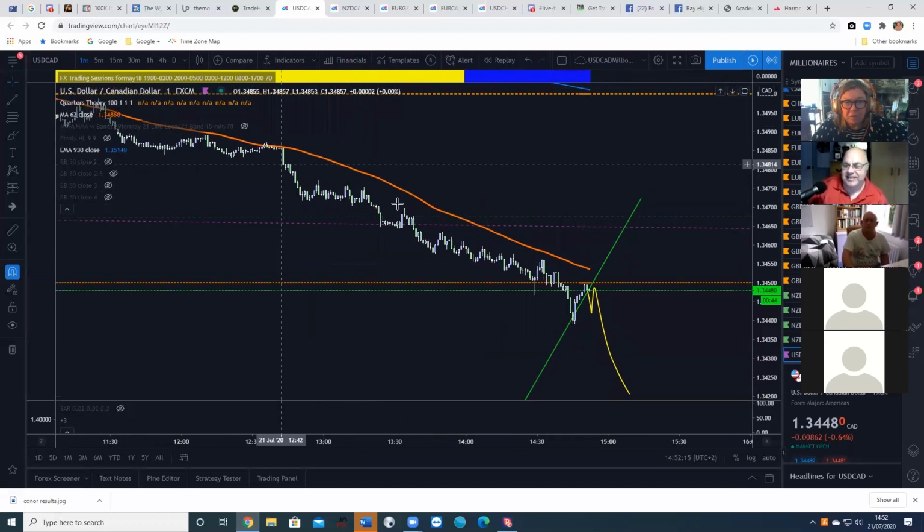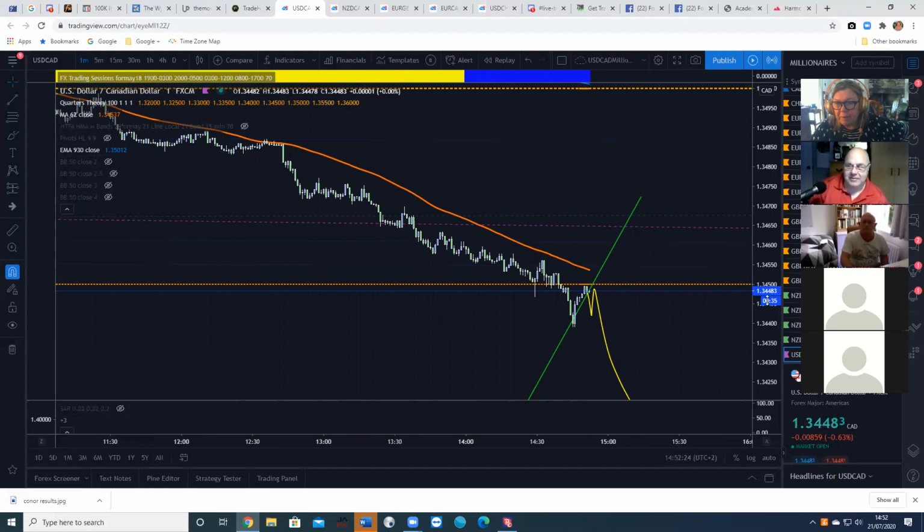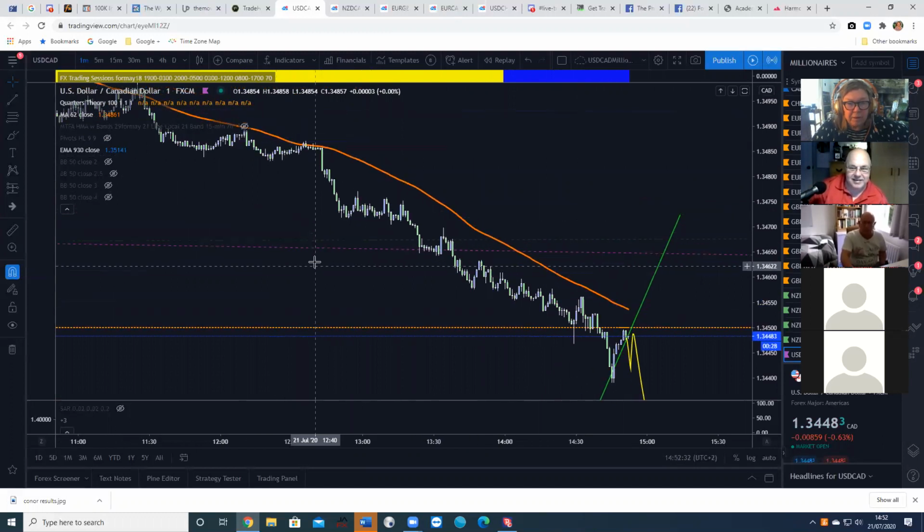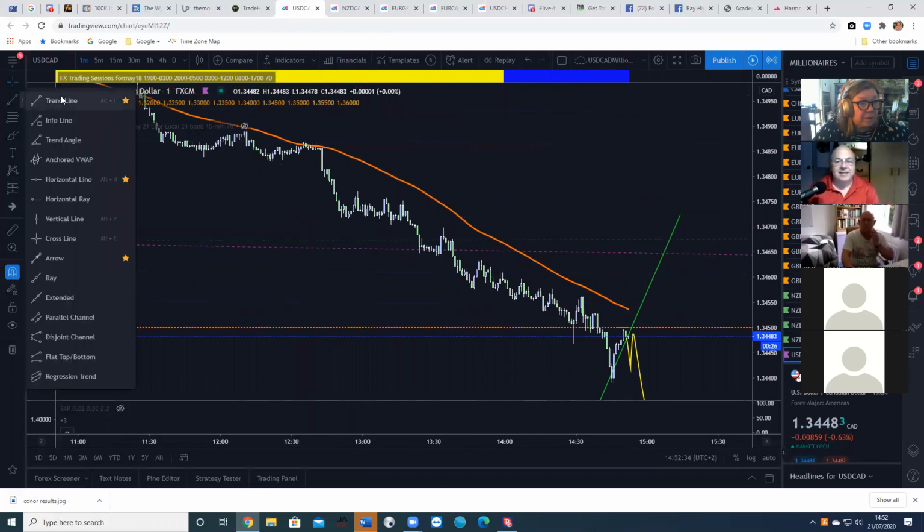And look at the gap between price and the 62. There's still a big gap and quite a strong downward momentum. Sometimes I have this bad habit of elongating my charts to make me think it looks like it's going down more, which I know probably is completely ridiculous, but it's a little foible of mine.